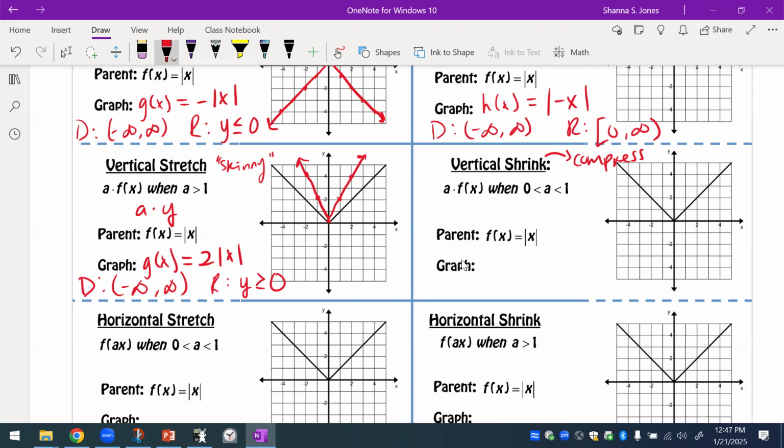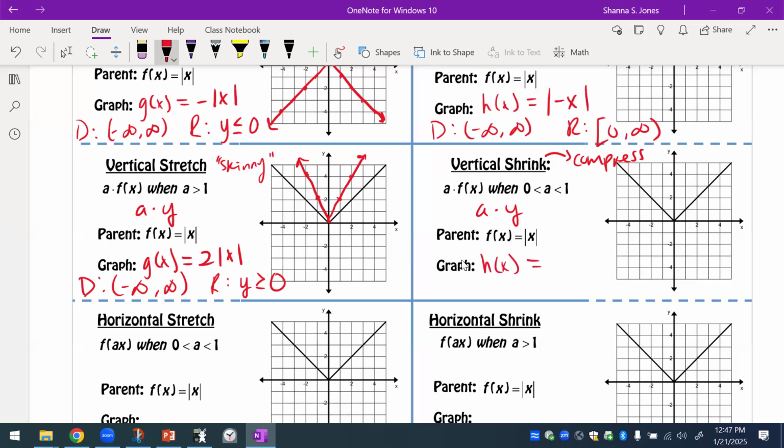Okay. So if it's a vertical stretch, that means that your a value is greater than 1. If it's a vertical shrink or compress, that means your a value is between 0 and 1. It's a fraction of 1. Does that make sense? So if your a value is a fraction of 1, you are still just multiplying it times the y. So it's still a times y. However, it's just now a fraction, which means that if I cut my workout time in half or my walks in half, what could possibly happen? I can gain weight. So instead of me getting skinny, I'm going to get what? Wide. We could have just said wide, guys.